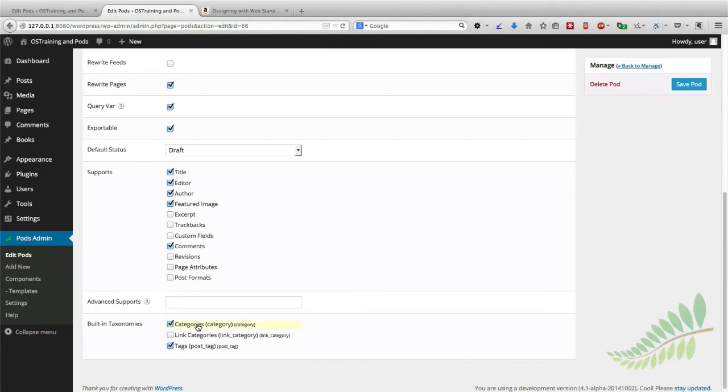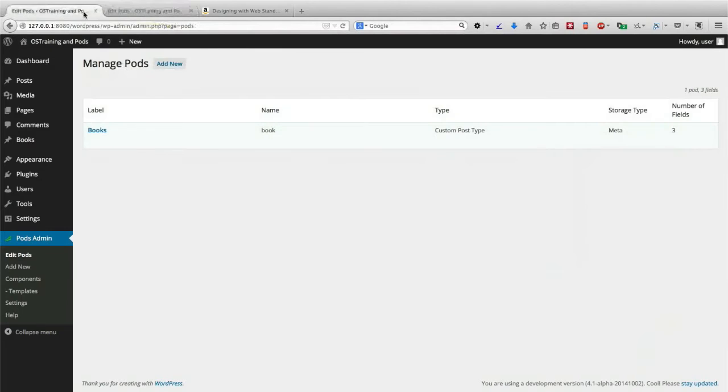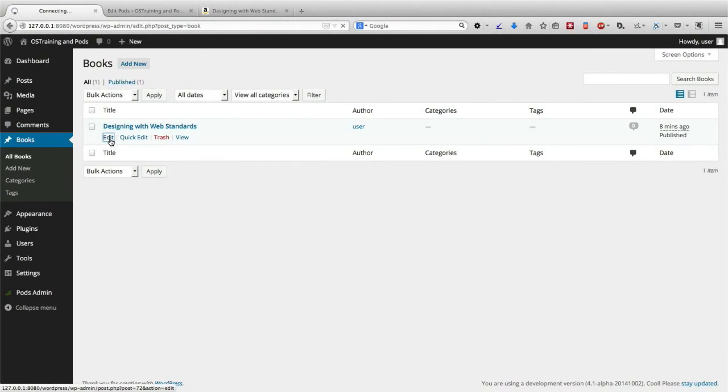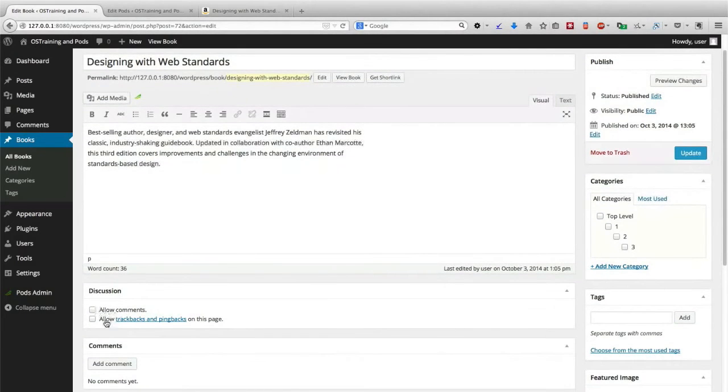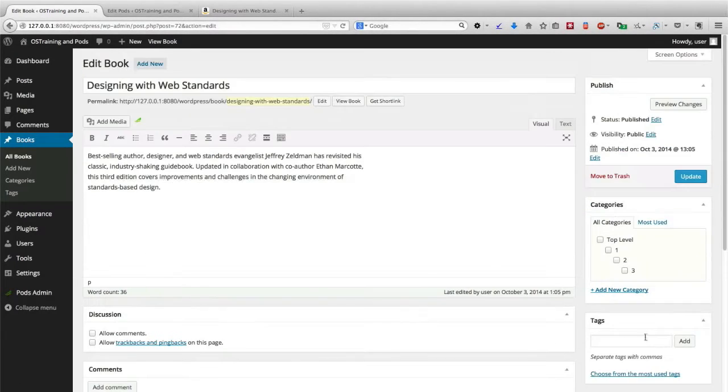If we go ahead and check some of those boxes, comments, revisions, particularly important, and we save our pod, we can go back to books, edit the existing book, and we should see now that categories are available here, that comments and trackbacks are allowed, and featured image, tags, that we have the normal feature set that we might expect from WordPress content. So those features can be turned on or off for each pod.